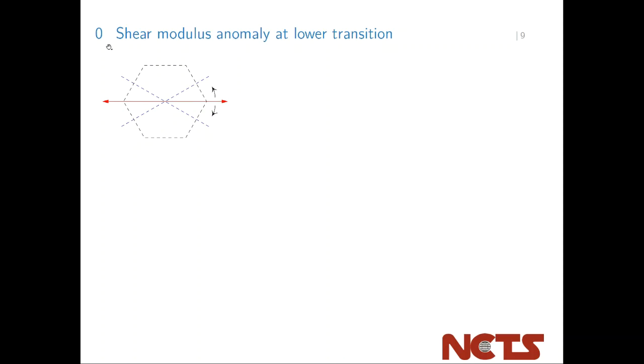It gets even more interesting at the lower transition. The lower transition is about the spontaneous breaking of this remaining twofold symmetry, where the order parameter can go either clockwise or counterclockwise. So at the point of the transition, the system is ready to go one way or the other. If you give it any infinitesimal perturbation, it is ready to give you a large response. So imagine if you apply a shear stress in this channel, the system will give you a very large distortion with an infinitesimal stress applied. In other words, this is a soft mode.